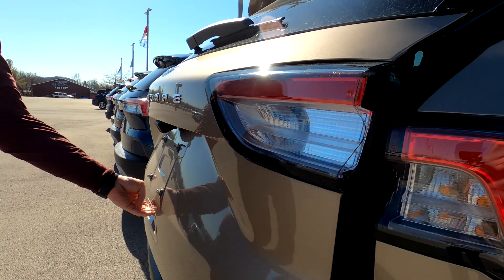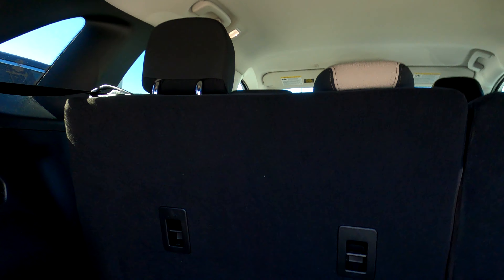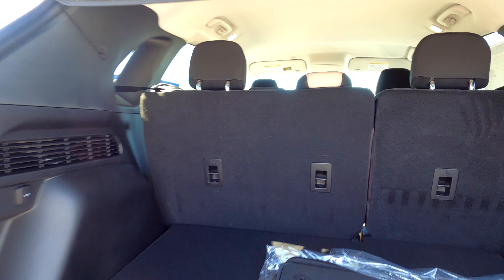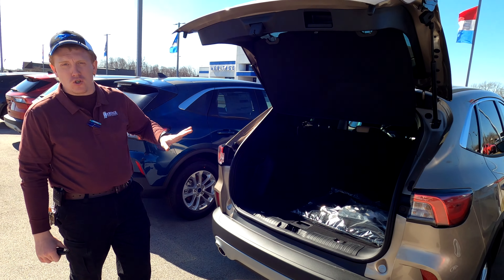You should notice that this car is great for people with a family of four or five. If you look back in the very back, you'll see how much room we've got. Even though you can fit five people in here, you still have plenty of room in the rear for luggage and anything else. These cars are great for travel.